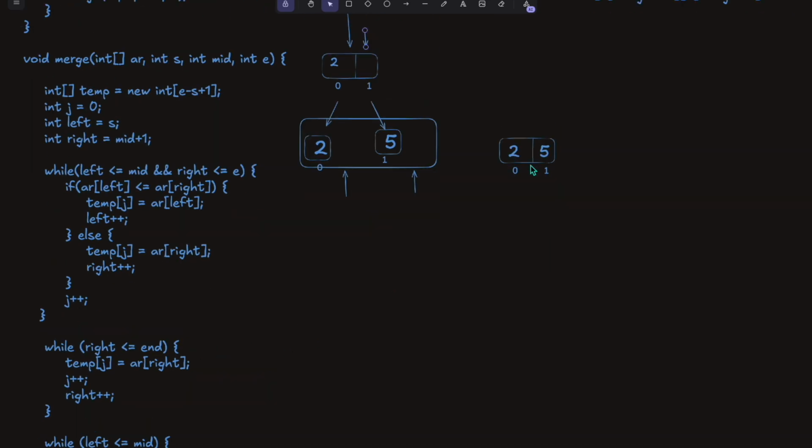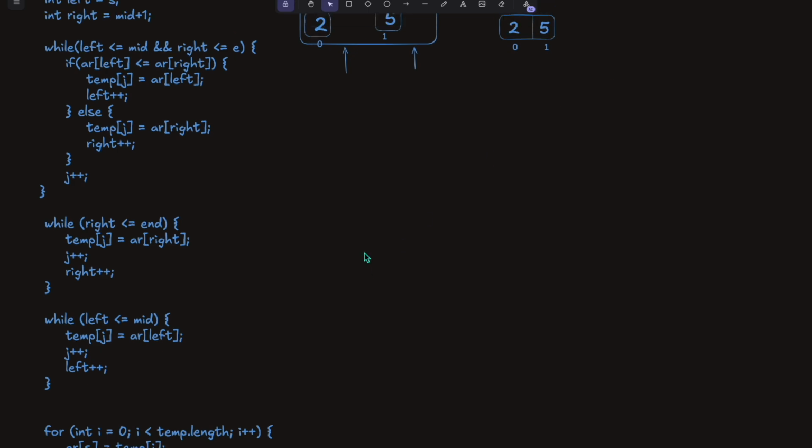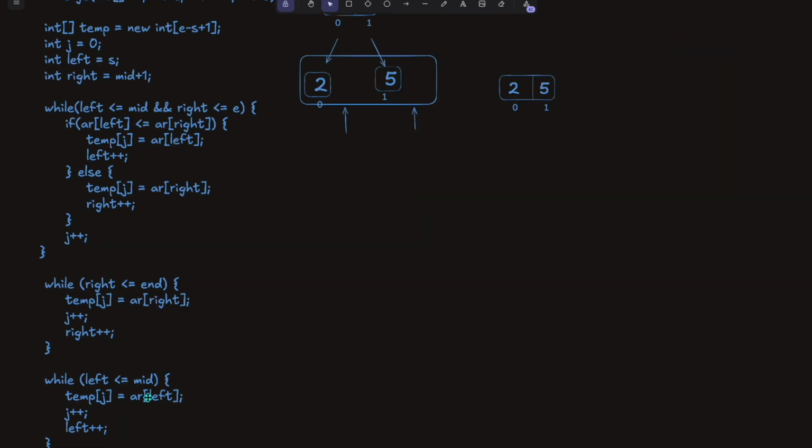It will come here, and in the loop we are incrementing the value of I, and I will become 1, and we will place value 5 in this index. And once it comes here, this will also break the loop because the I value will be equal to the size in this case. Okay, so this particular section will be sorted. Same thing when you return from here.